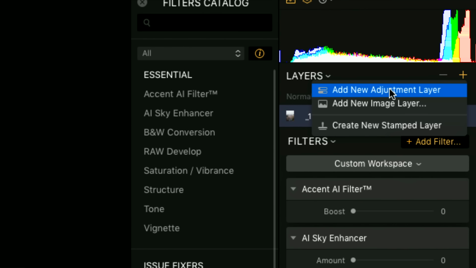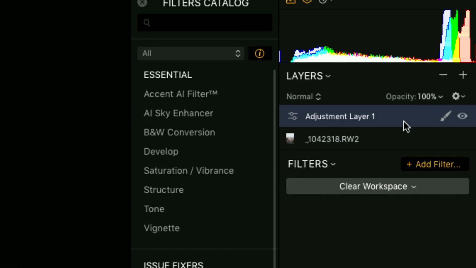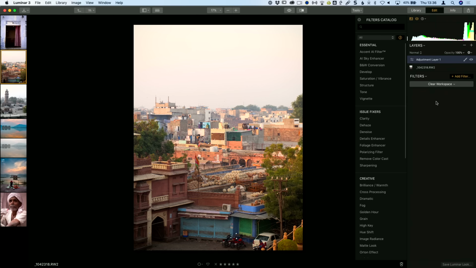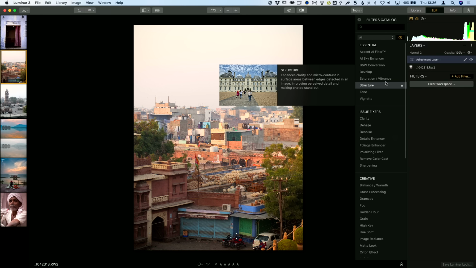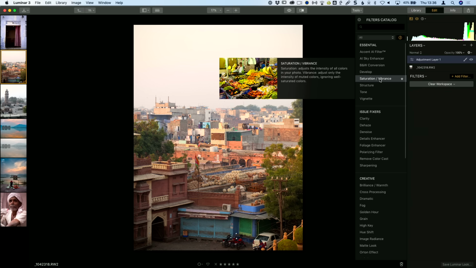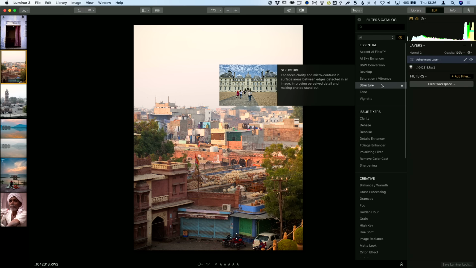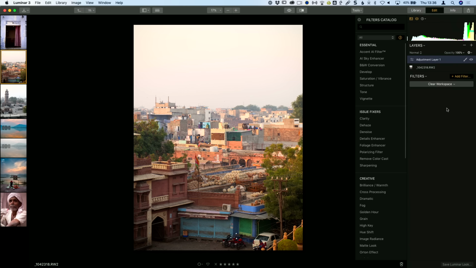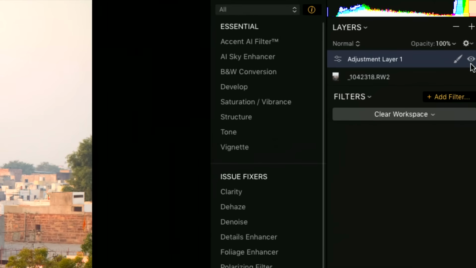So the idea behind the adjustment layer is when I select this, notice that my workspace is just emptied out. I have no workspaces in here. So now I can do any other number of effects, just like I've been doing already, and those as an entire collection of effects, I can then go into that adjustment layer and mask that out. And so I can do the same type of mask that we saw earlier. So you have not only the ability to take a single adjustment and mask it, you can take entire collections of adjustments and mask those separately as well. So it's a really super powerful way to do your editing.